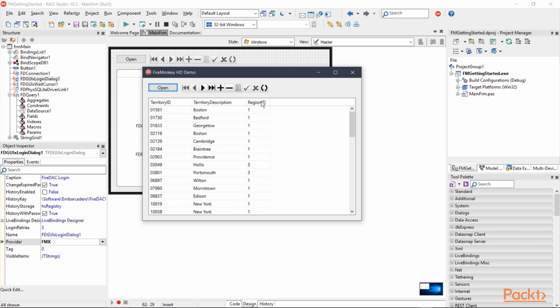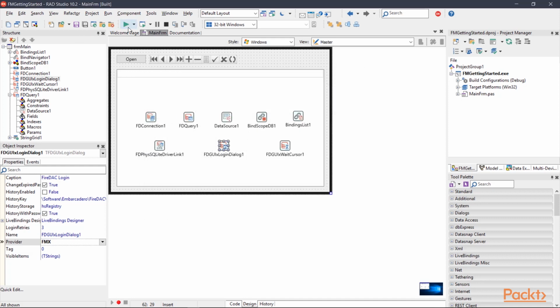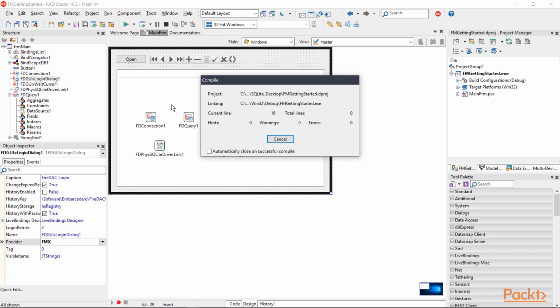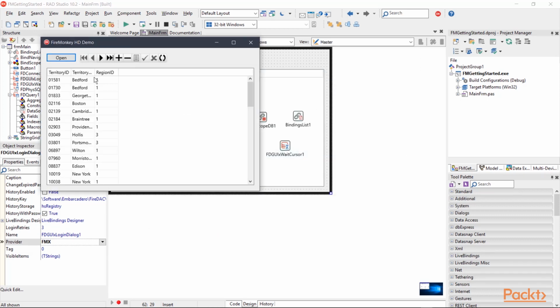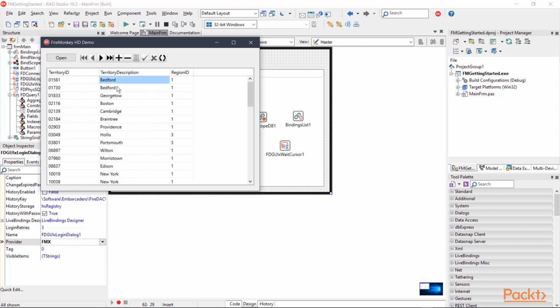The data loaded, and you can edit your data and click this button. It saves to the database, and also you can add some new data to your database. One, save. Now we can close. We run the application again, open this one, and here is our new data. Okay, so this was the introduction to database development.